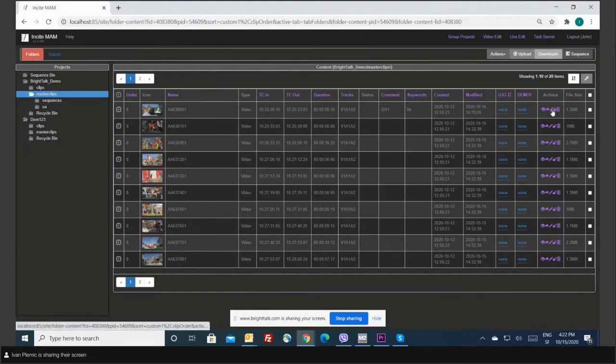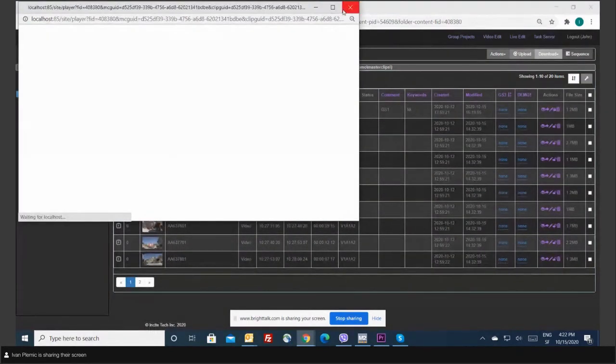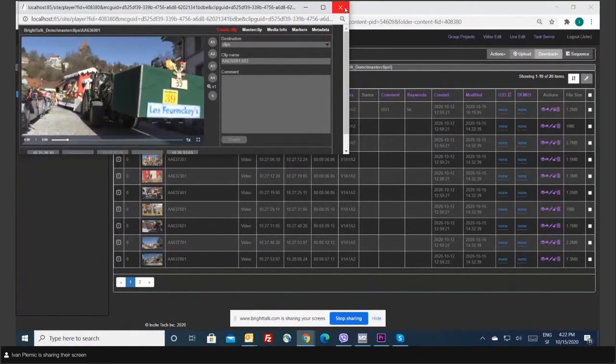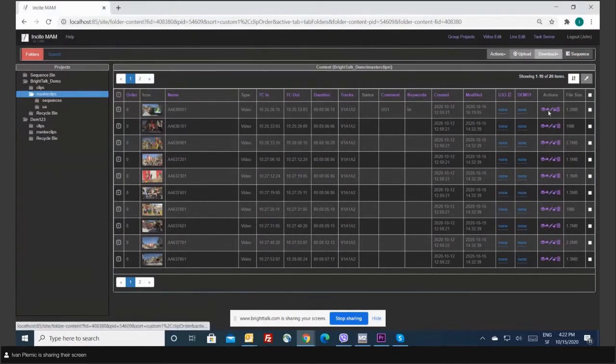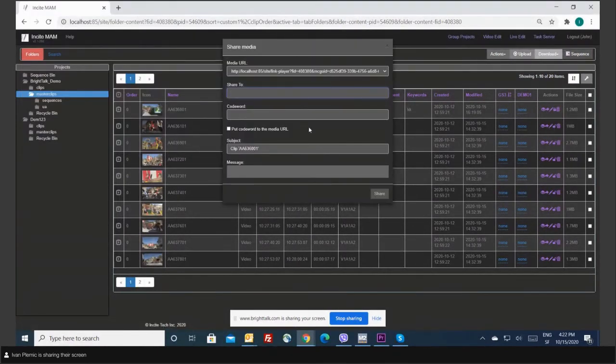Now, while we are in this presentation window, I want to show you a few actions that are also available for this asset or this file. First, of course, you can play back in a separate window. Without opening it here, you can just quickly play this file in a separate window to see what it is. But a more interesting one is the share button.